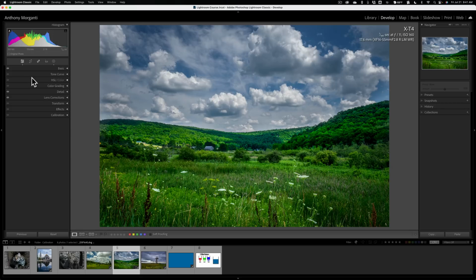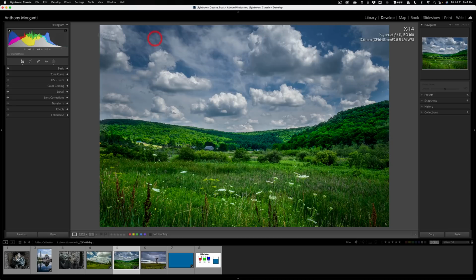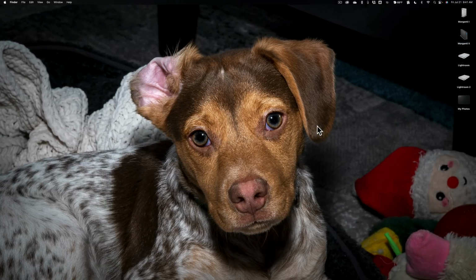If you're coming over from Capture One, by default, Capture One has the editing panels on the left, so you might prefer it over here. Or if you're left-handed, a lot of times people who are left-handed prefer it over here. Either way, you could do it now. You weren't able to do that before. Now I'm going to set it back the way it was because it just looks wrong to me. It just looks dirty. Anyway, when you're used to using something for so many years like I am, I have been using Lightroom forever, it seems, I'm just used to it being a certain way, and I don't want to see it any other way.